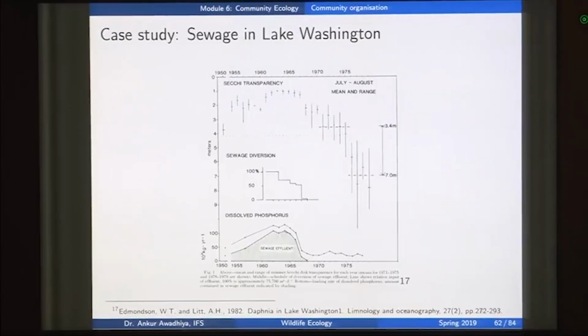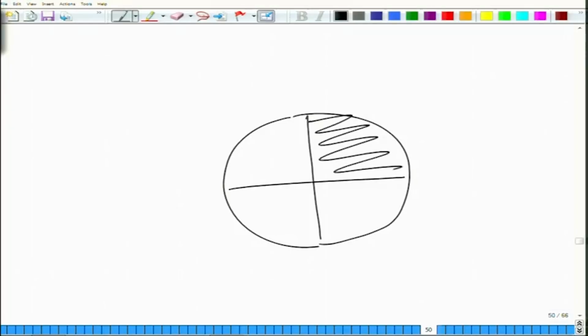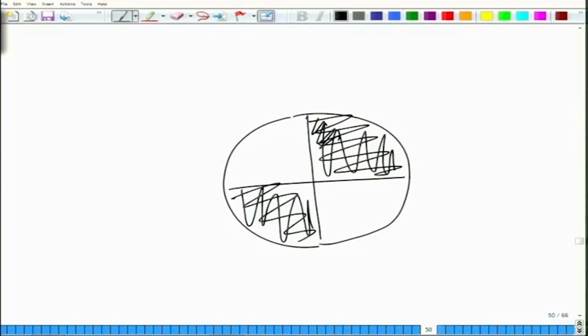Now, the Secchi disk, as we have seen in one of the previous lectures, is a disc that is roughly 30 centimeters in size, and it has 4 portions, 2 of which are black in color and 2 of which are white in color. This disc has a rod. With this rod you are able to push the disc into the water, and then you look at the depth at which you are unable to differentiate between the black portions and the white portions. That is the depth at which the turbidity of the water is so large that you are unable to see the black portion as black and the white portion as white.